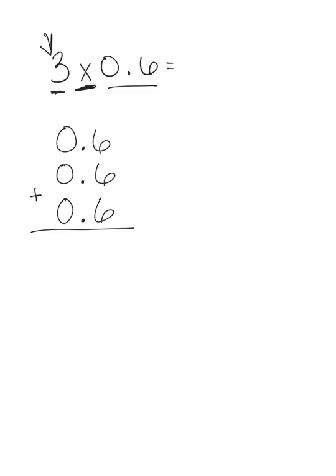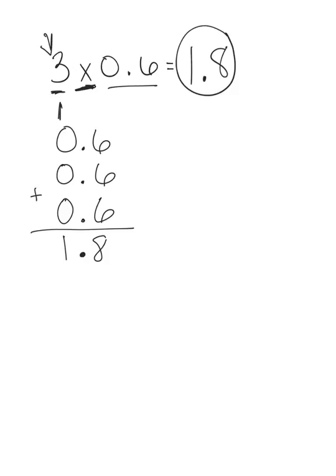Well, I know that if I'm adding and subtracting decimals, my decimal needs to be brought down. And if I look at everything in my tenths place, I'm going to go ahead and add that first. 6 plus 6 plus 6 is 18. So I'm going to put my 8 here, carry my 1. Now let's go ahead and add my ones place. I know that 1 plus 0 plus 0 plus 0 is the same thing as 1. So 3 sets of 6/10, or 3 times 6/10, is 1 and 8/10.